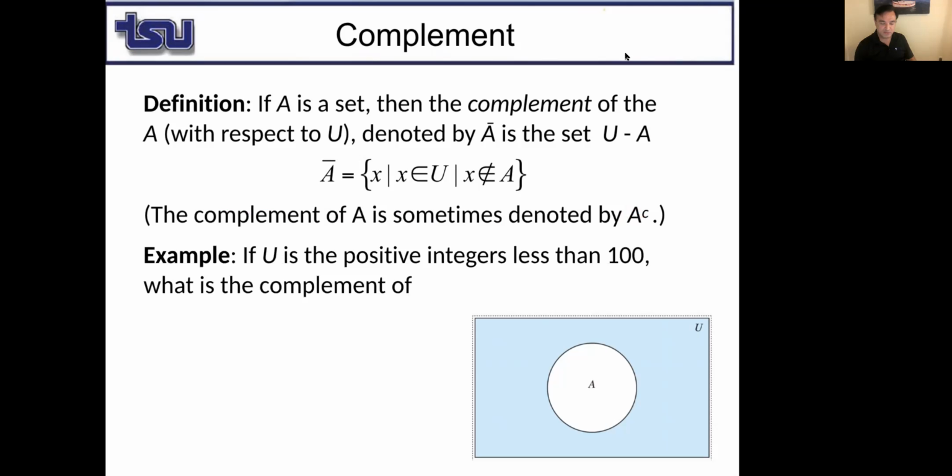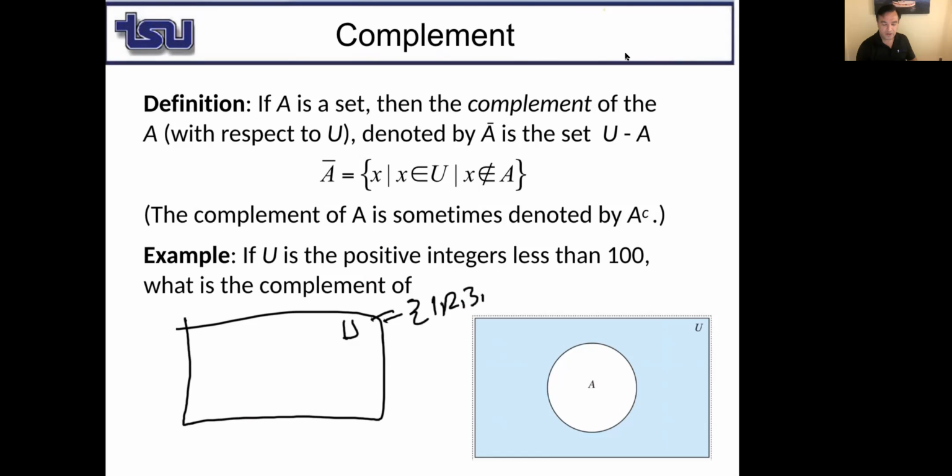All right, what if U is positive integers? In other words, if our universal set is positive integers, which means Z plus, okay? Positive integers less than 100, sorry. So the universal set U is basically 1, 2, 3, all the way to 99.